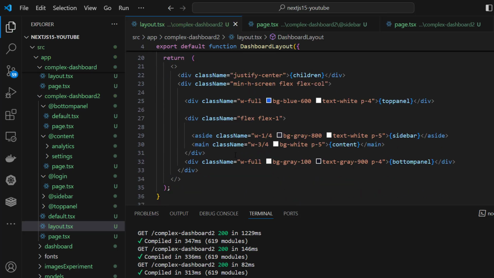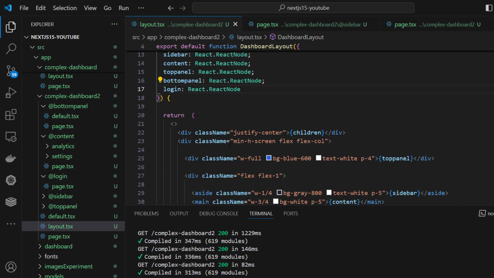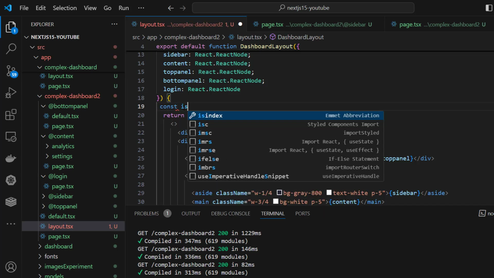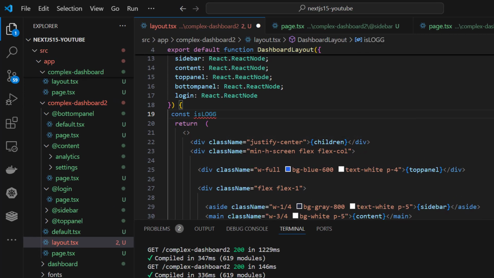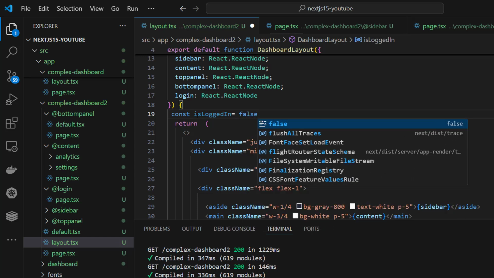Now we are conditionally rendering this JSX. Before that I am creating a variable, const isLoggedIn, and I am giving it false. Now I am conditionally rendering.